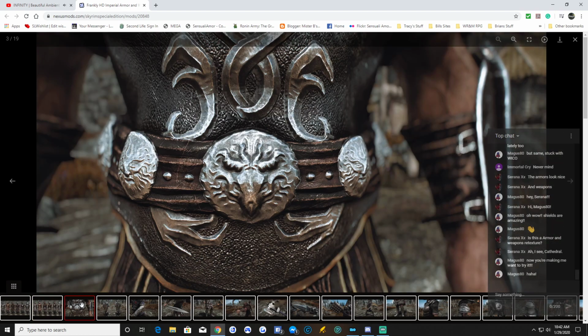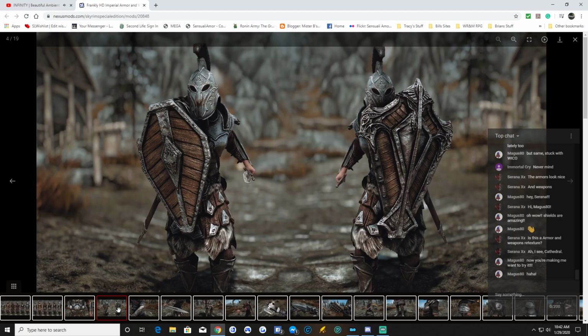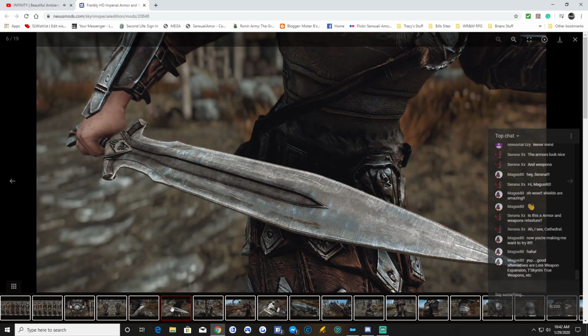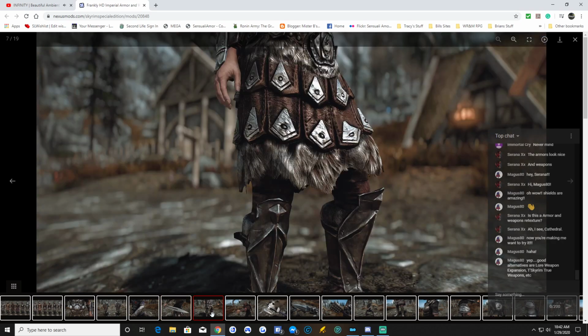Let's see here. Like I said, it's not one of the best, but it's actually pretty good. And works for me. The shields are magnificent. And let's see here, you can show off some of the weapons. And I think they play along nicely with the whole cathedral concept that I've tried to work into this mod selection.